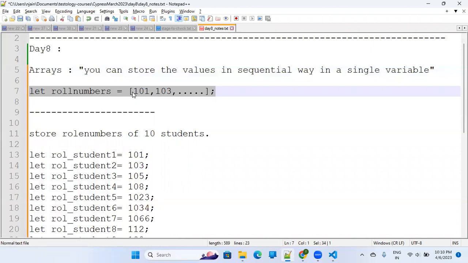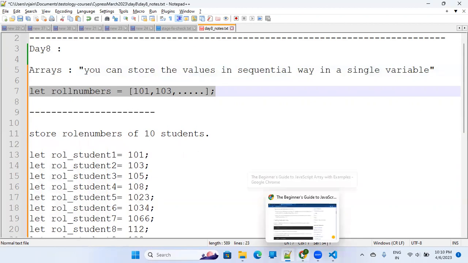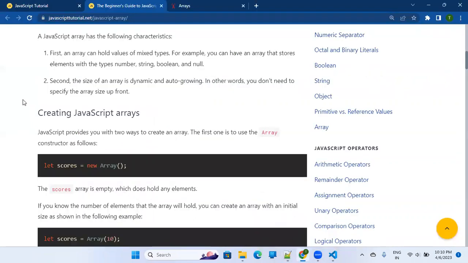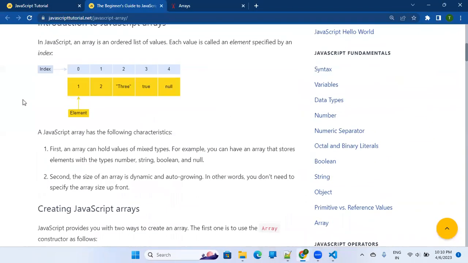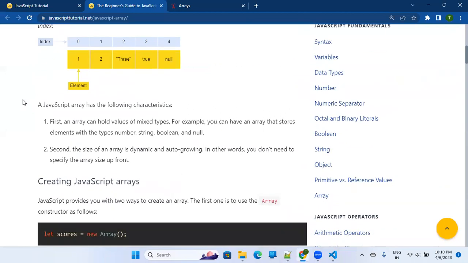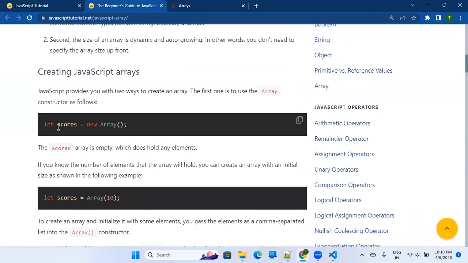There are some other ways also. This is the simplest way of declaring an array. There are other ways also. I'll show those things now. So let's see first how to declare, how to create arrays. One way is you can say let a particular variable is equal to new Array. You can do it in this way.